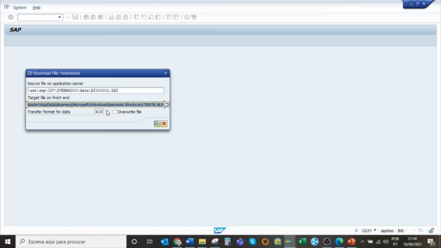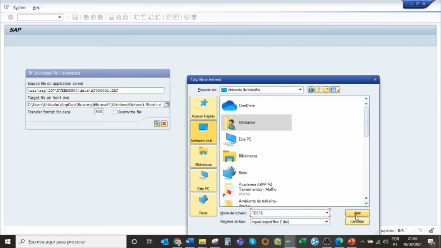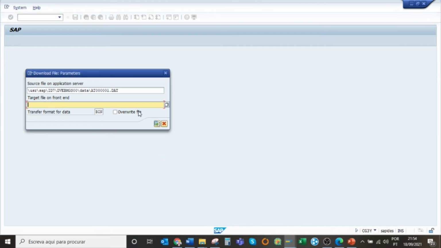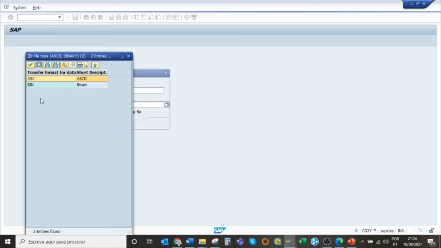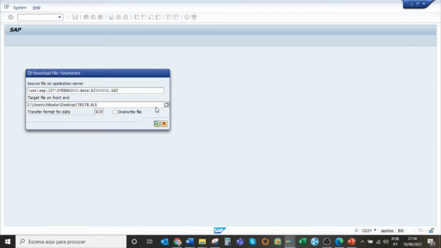The format, I want to save this as an Excel file. Here you can change the transfer data format from BIN to ASC, which is more of a text format, and you can override the file if you want.